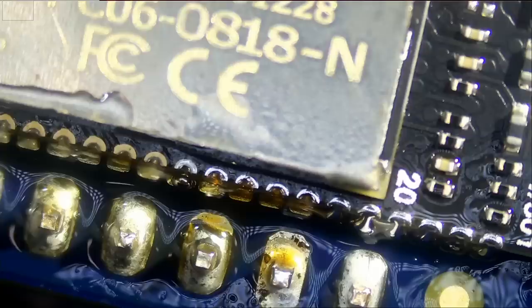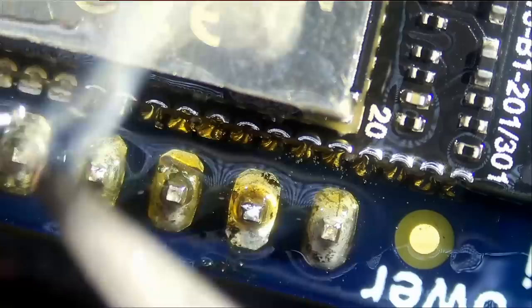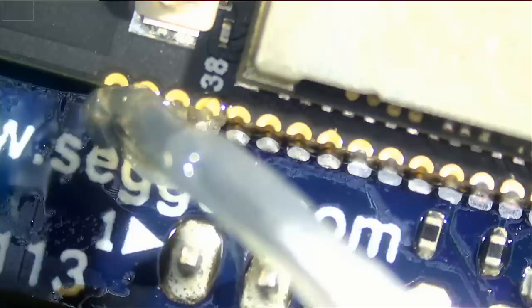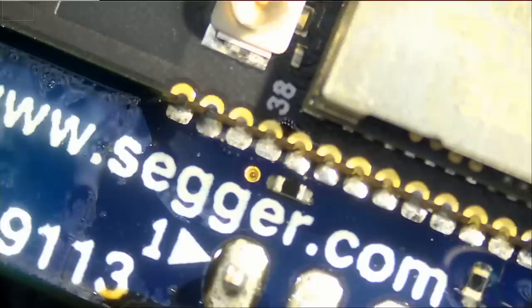All right, good. Let's go back to our bent conical tip. Nice. Let's do this side here. And we have to be more careful because we have components close by. And right now I'm using a 0.3 millimeter solder wire, which you can find and purchase off our site for those of you in the same type of business. A bigger wire will not work here because it's gonna end up bridging.